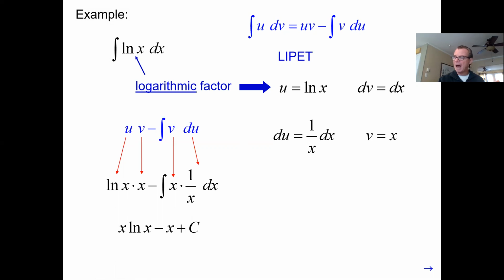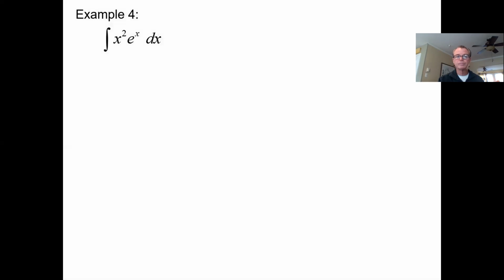You need to do this. You need to come back to this PowerPoint and go through this at your own pace. So you're doing a problem from the exercises. You open up the PowerPoint and you go through that. You compare it to the problem you're doing. So this says example 4 on the PowerPoint, but in your textbook, it's actually example 2. All right, so we're going to do this problem here and then send you to do a problem that maps onto it, okay? So there's the algorithm.